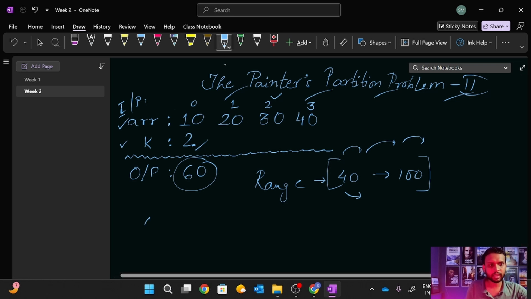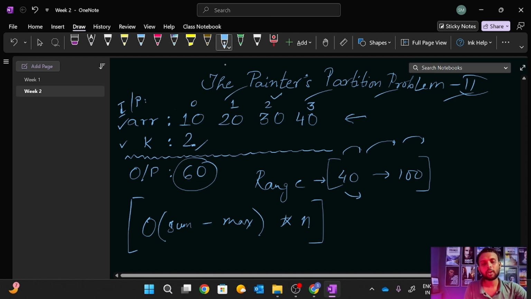But this I have discussed earlier as well. The time complexity will be the summation of all the elements in the array minus the max, multiplied by n, because for each one of these values in the range I need to iterate through the whole array in order to find how many painters will be required for a given maximum limit of a painting board. So it will be cross n, which is the size of the array. So somewhere this is also going quadratic.